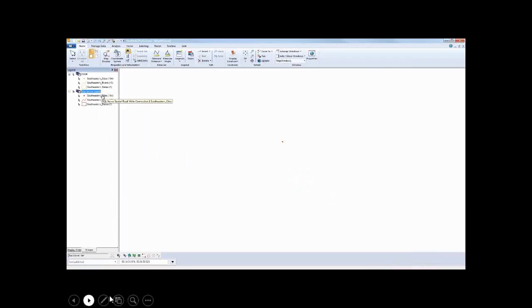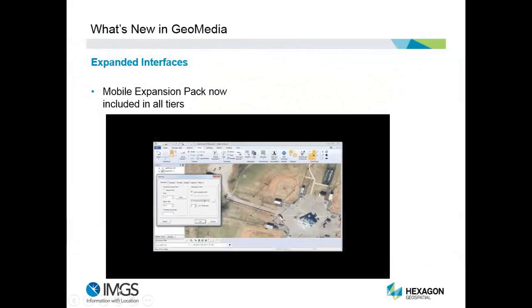Okay. All right. One other thing that's coming with the new version is the mobile expansion pack is now automatically installed into GeoMedia. So we have some customers who use GeoMedia in the field on mobile rugged devices, like I think some of our customers are using them on Trimble Humas, I think they are, but this could be on the Leica CS25s, or any device that's got GPS capability, and you want to use GeoMedia in the field so that the map will then navigate and move as you're walking.